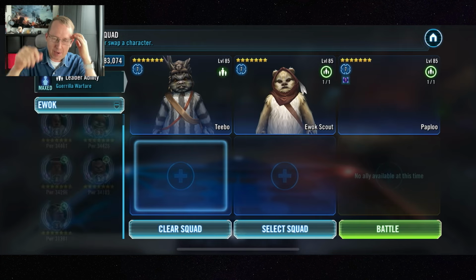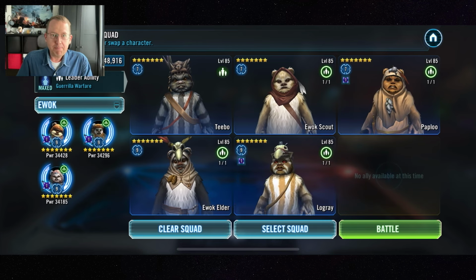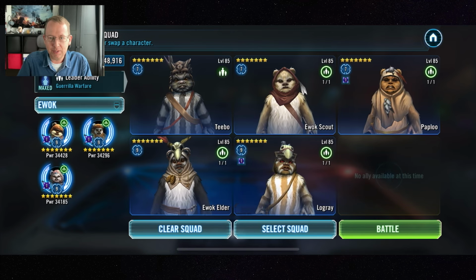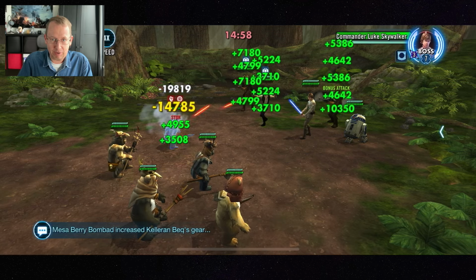Anyway, I do believe myself to be probably one of the most knowledgeable people on this little planet when it comes to Star Wars Galaxy of Heroes Ewoks. And I'm going to tell you that if you do not have Princess Nisa, this is going to be a challenge. You absolutely need her for this reason right here.